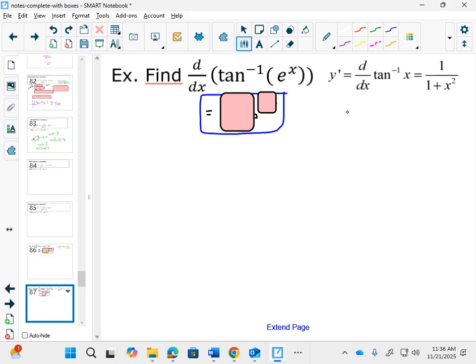And this is hard on the computer, that's why it's going so slow. It's a lot of thinking for the computer. And then we multiply by the derivative of the inside function. It's a good thing it's a Friday, because the computer seems like it really wants to crash.